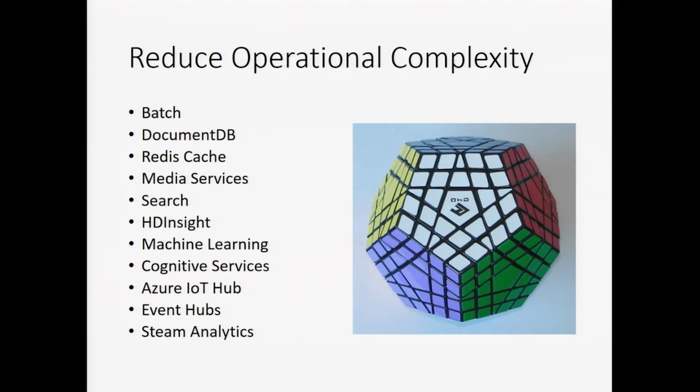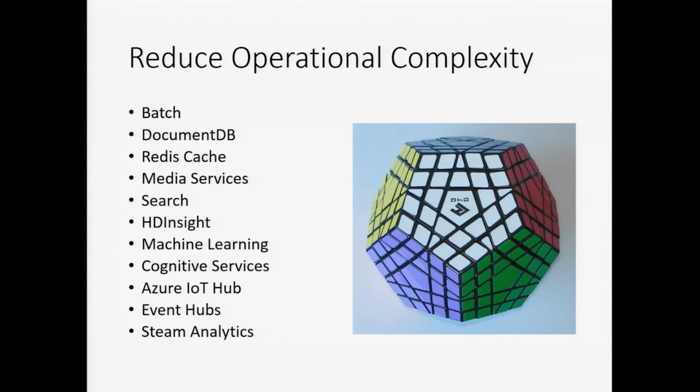Reduce operational complexity. So you've got a ton of services out there that would be considered advanced technologies for most IT organizations. I don't know too many organizations that actually have IT folks who know how to spin up a Hadoop cluster, who know how to configure HDInsight. Heck, some of the analysis services that are available today in the common products can be complex for a lot of organizations that have never seen them before. So everything that we think of that's out there, we've got to think about all these other services that are available to us to help accomplish a certain task, and realize that by choosing them and going cloud-wise, we're reducing our operational complexity and overhead from that perspective.